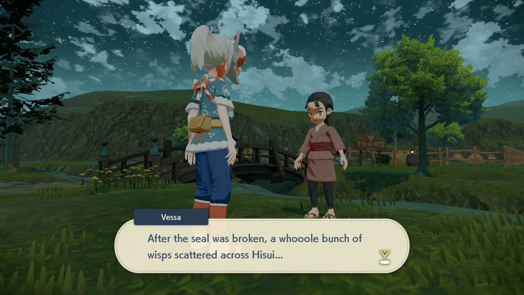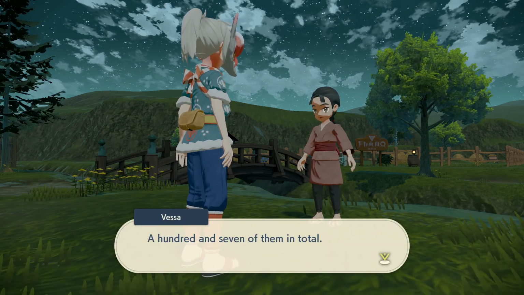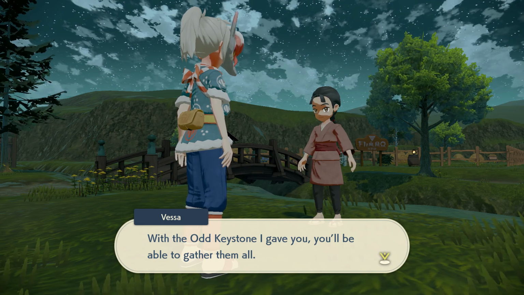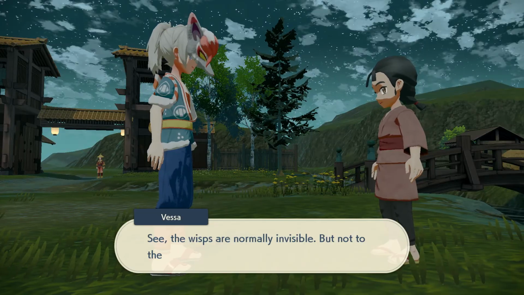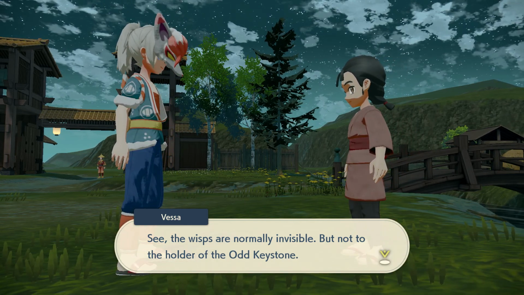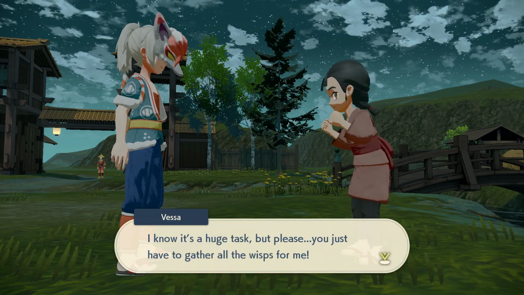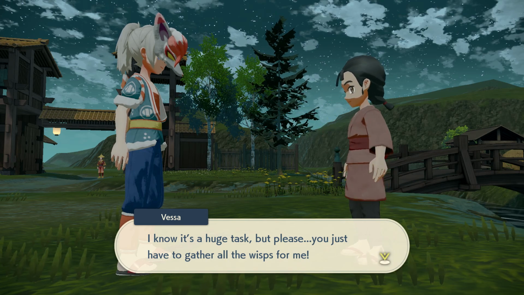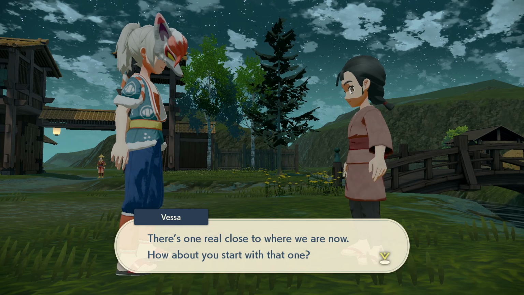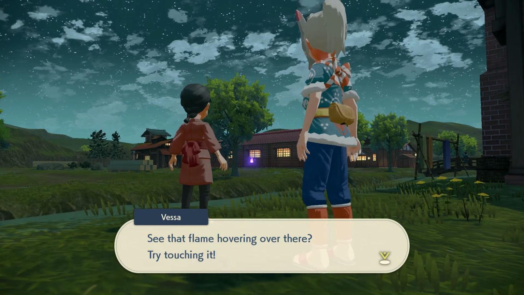After the seal was broken, a whole bunch of those wisps scattered across Hisui. 107 of them in total. With the odd keystone I gave you, you'll be able to gather them all. See, the wisps are normally invisible, but not to the holder of the odd keystone. I know it's a huge task, but please, you have to gather all the wisps before me. There is one real close to where we are now. How about you start with that one? See that flame hovering over there?